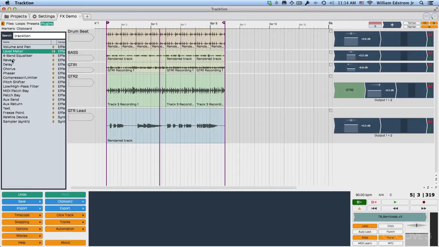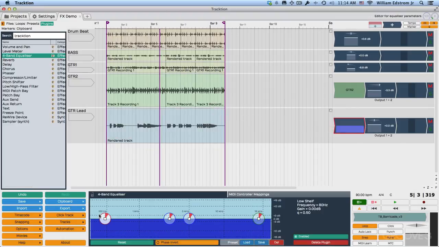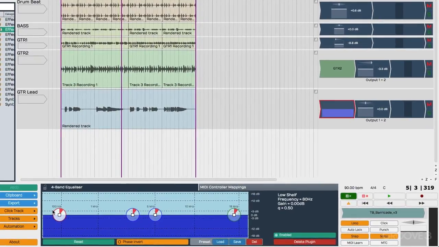So let's take a look at the 4-band equalizer. So I'll select the 4-band equalizer and drag it and drop it on my lead part right here. Now you can see how you work with the equalizer is you can grab here and drag, and this actually sets the Q. And this sets the gain. So if we set the gain like this to create a shelf, then grab outside into this circle here and start to basically move around, you can then adjust the Q.